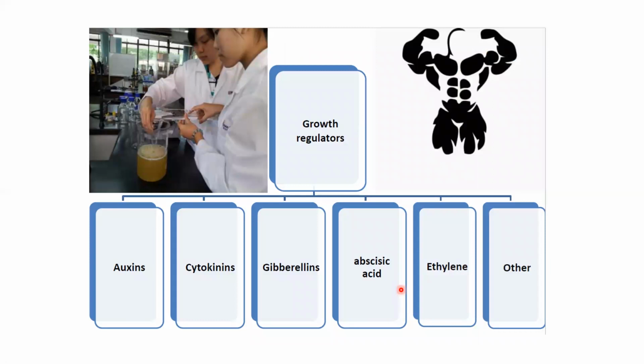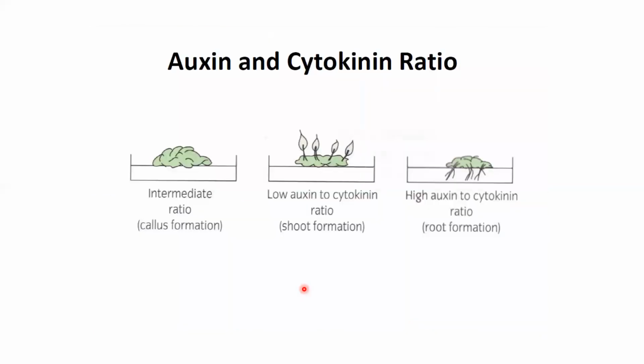The growth regulators are very important: auxins, cytokinins, gibberellins, abscisic acid, ethylene, and some others, depending on the culture, the type of tissue culture, type of micropropagation, type of plant, and the type of development we need in the cultures. These are all used. But the two very important and always used are auxins and cytokinins. Gibberellins, abscisic acid, ethylene, and other plant growth hormones are also used. This is what I had already discussed about auxin and cytokinin ratio. In some cases, if you have intermediate balance, a mix of almost equal amounts, it will promote callus culture.